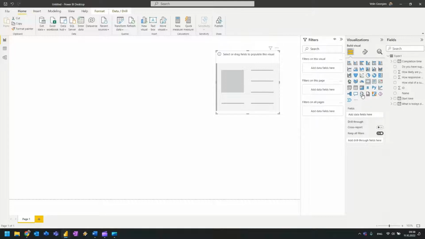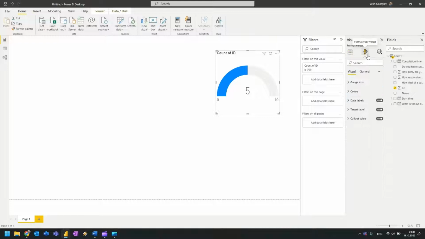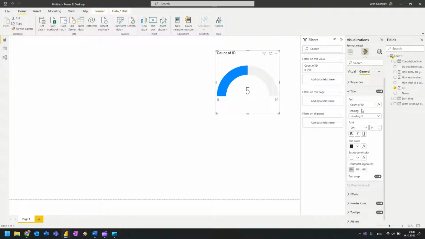So I want to have, let's say, I want this visualization with this one. Meaning that I want the values to be here, and I also want, what else? Well, I have 5 answers, so I will add tooltips. Nah, like this is enough. So I will call this one format your visuals, general title. I want this one to be called count of ID.